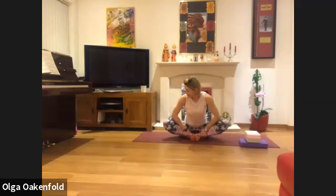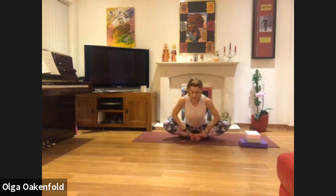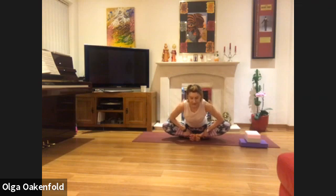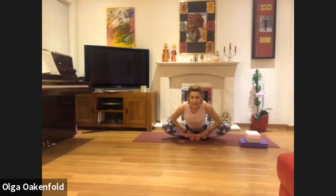Take your elbows wide, press your elbows into your legs, legs into your elbows, create good resistance, and continue. Inhale, lengthening. Exhale, tummy in and folding forward. It doesn't matter how far you go. If you look at your feet, spread your toes active, and your legs pushing up to your elbows, elbows into your legs. Create good resistance until you feel that your inner thighs got engaged, so the inner thighs working hard here. So strengthening the muscles, shaping the muscles.